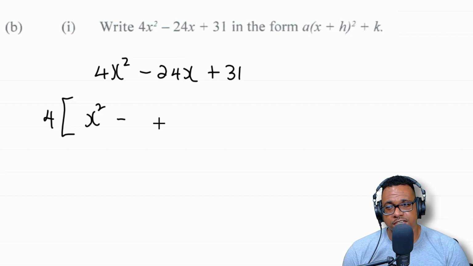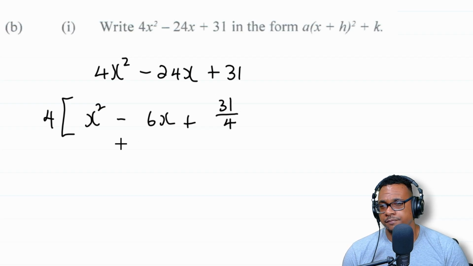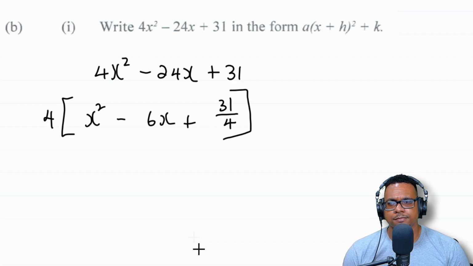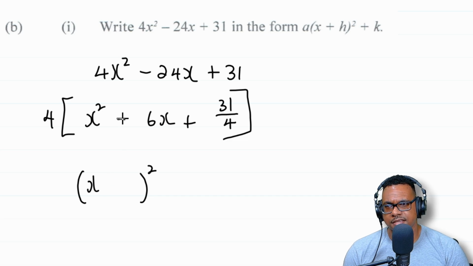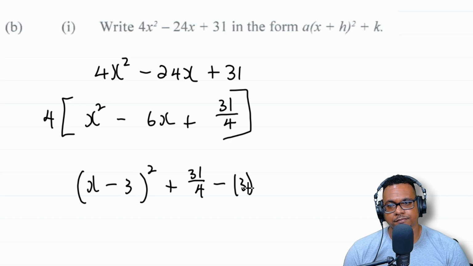24x divided by 4 is just 6x. And then we're going to have 31 divided by 4. So let's write that as 31 over 4. Because, if you divide this, you're going to get a remainder. So I'll close my brackets. Then I'm going to set things up for my perfect square. So brackets like that. I'm going to bring back down this x. The sign here is negative. I'm going to find half of this 6, which is 3. I'm going to write back the 31 over 4. And I'm always going to take away this number here squared. So that'll be 3 squared.